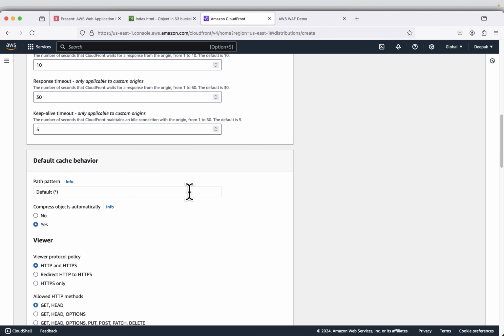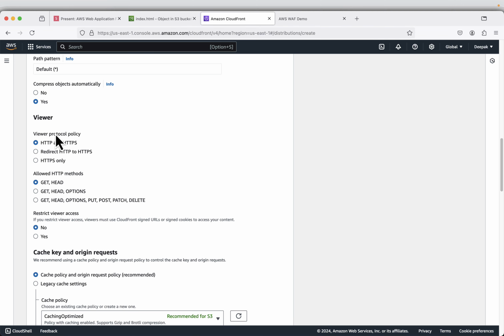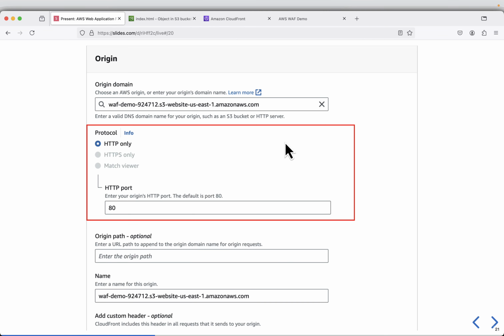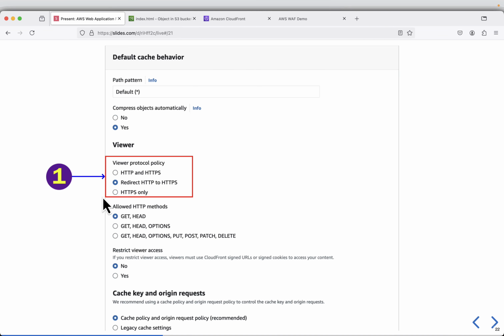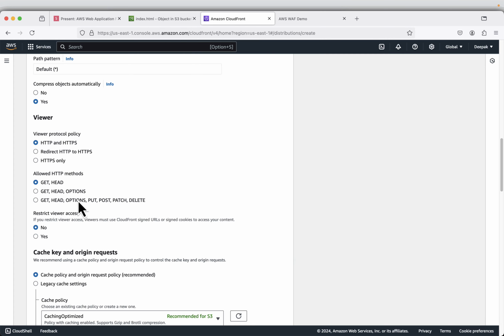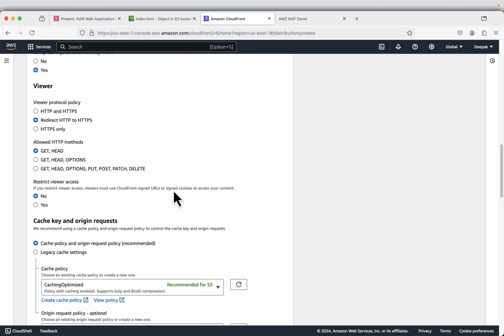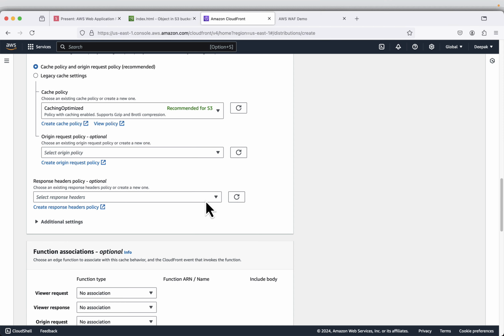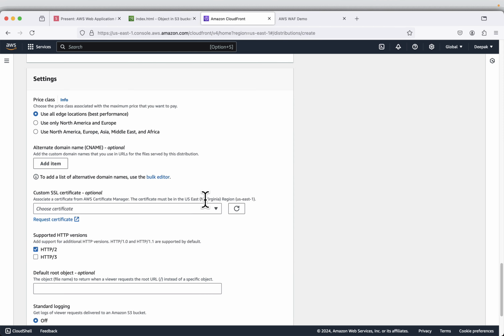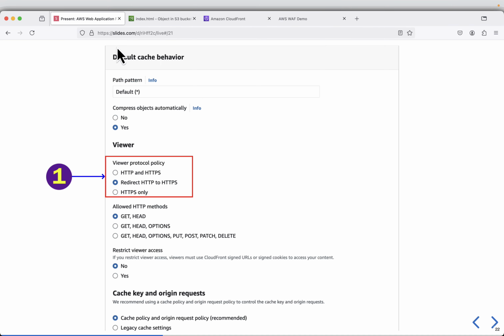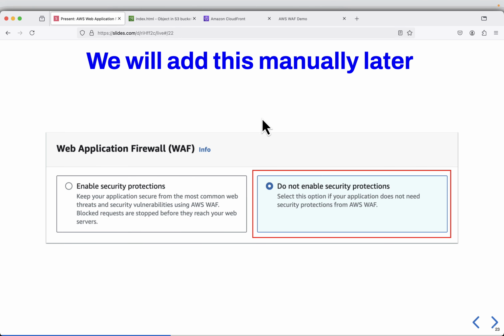And no other setting change, and viewer protocol policy. So make sure you select redirect HTTP to HTTPS. So only one change, and rest all is fine. And by default you have to select one of these web application firewall options.